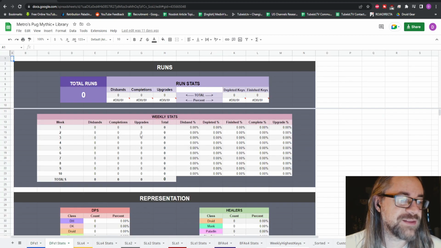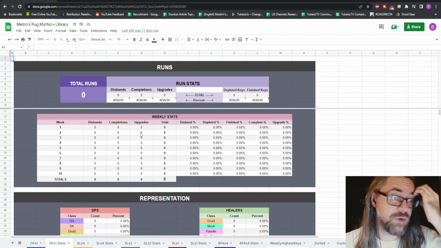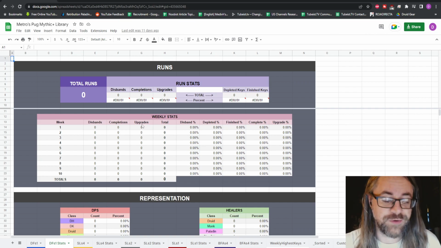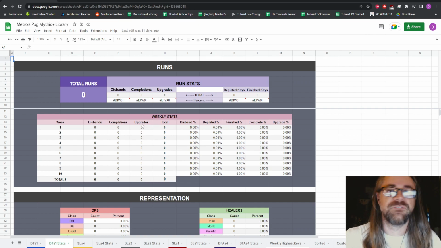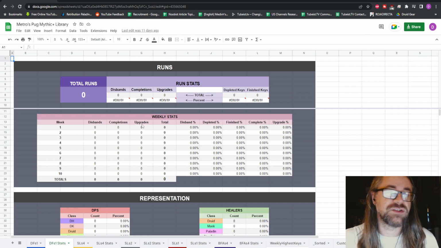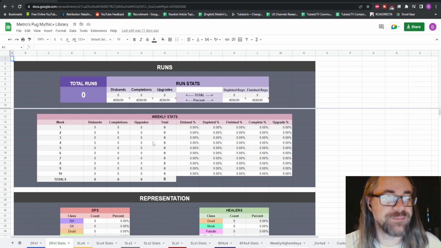So I want to tell you guys about this because I think this is a really important way that people can learn. It's not just for fun and laughing at the levers. It's also for learning. And you can also see live stats and learn things from that as well. Everything updates in real time.